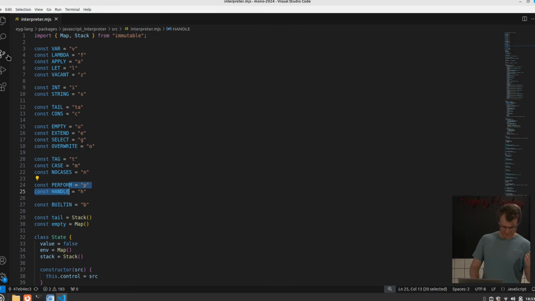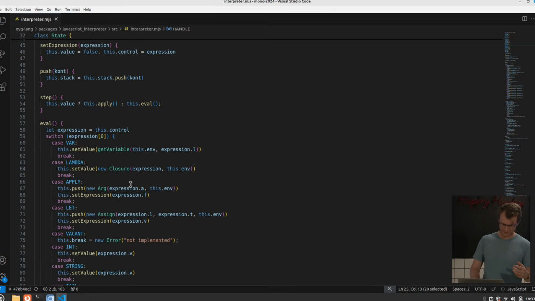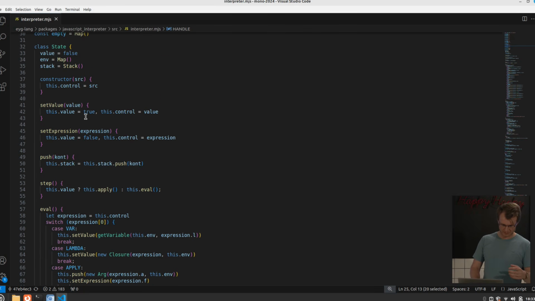And despite the fact that I've listed a dozen or so nodes, if we go through here, again, an interpreter, I think we will not explain everything that goes along, but when you're interpreting a language, you have the current value you're working from, the environment, which is all the variables you defined previously, so let A equals this, let B equals that, they keep in your environment, and then your stack is the instructions of things that you have remaining to do. So if you're calling a function, you first need to interpret the function, and then the arguments, and then the stack keeps track of the fact that you need to put them together afterwards.